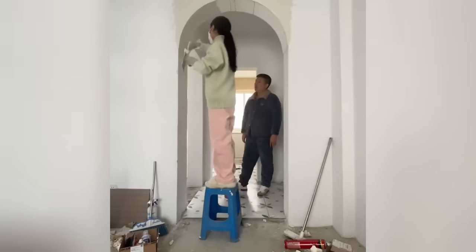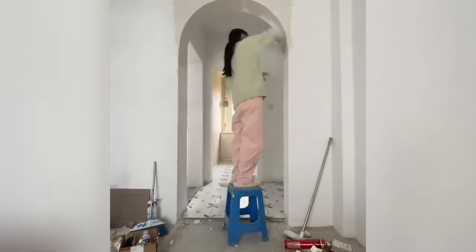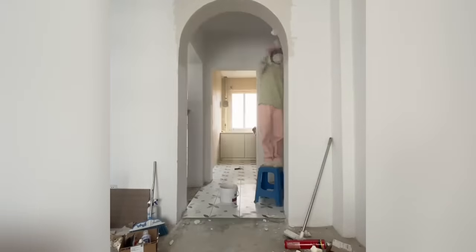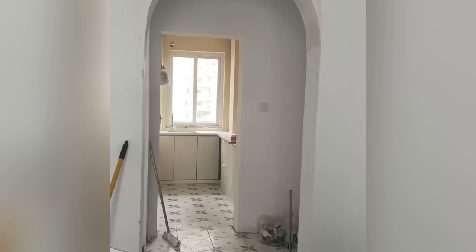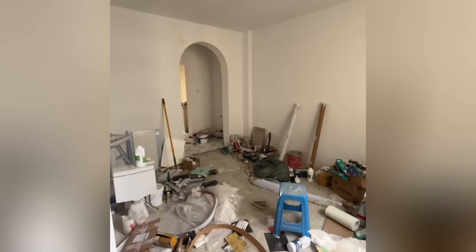Before applying a layer of it. It needs to be polished later. It already looks great. Let me show you the comparison picture first to give you a feel.